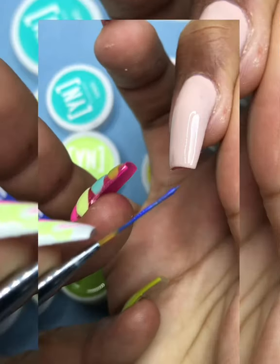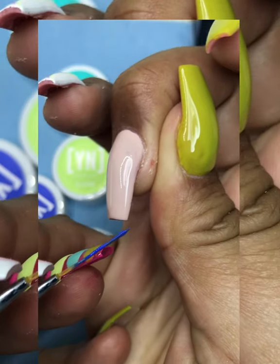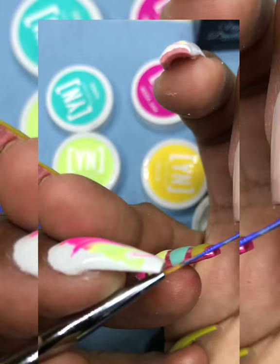Today we will be doing the rainbow art as promised. Here we go. Okay, so these are the colors that I am using in order to create the rainbow art.